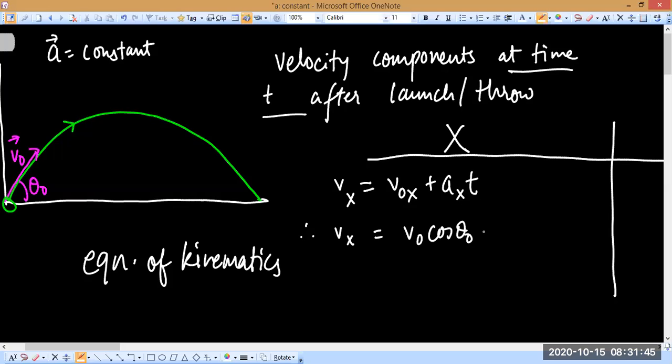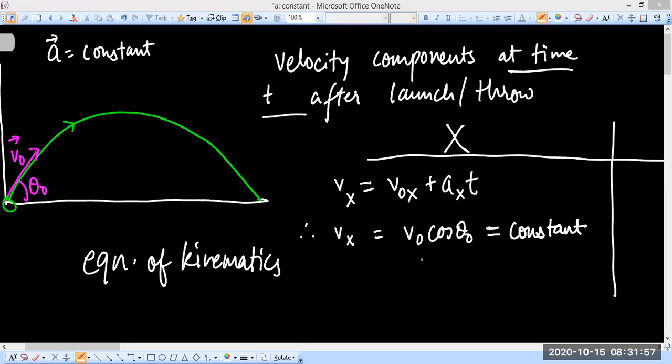That's it. And do you see that this is actually a constant? It does not depend on time. There is no t here at all. You can put t equal to 10, t equal to 1, t equal to 2, it doesn't matter, here you don't have t. And this is not a surprise. Can someone tell me why it happened like this? Not maths, I want a physics answer. Why did it happen like this?